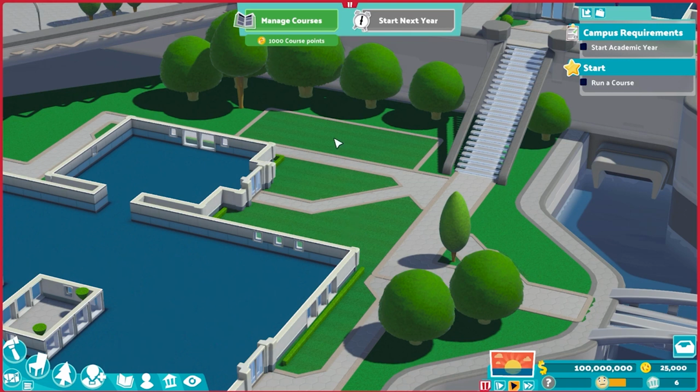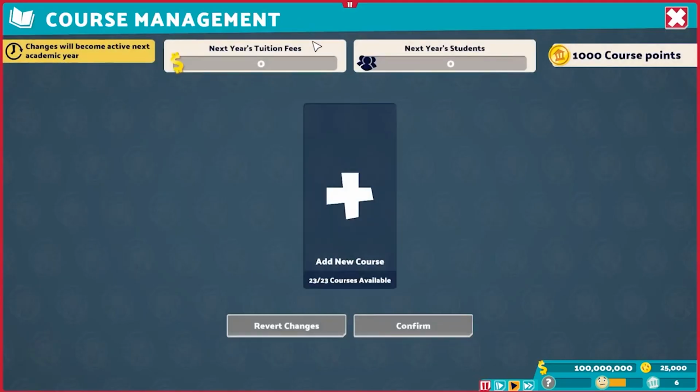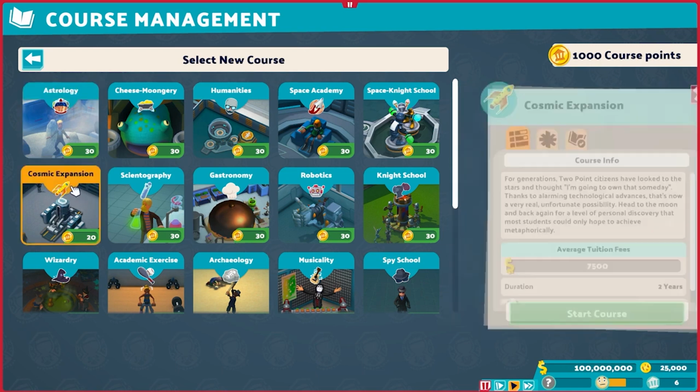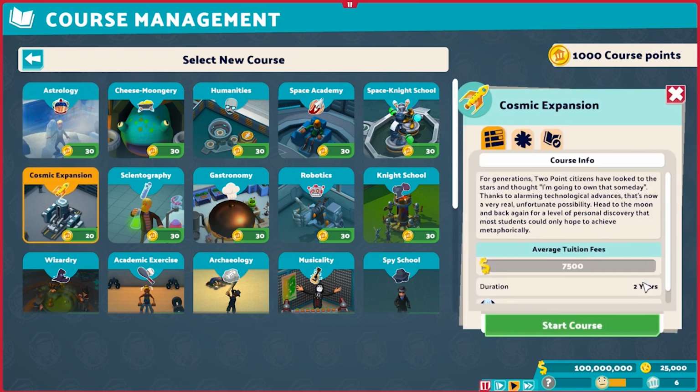So today, the new DLC, Space Academy, is out, and with it comes 6 new classes: Astrology, Cheesemongery, Humanities, Space Academy, Space Night School, and Cosmic Expansion. So over the next week or so, I will be covering all of these in a mini deep dive strategy and tactics video. We're going to grab Cosmic Expansion, the only 2-year class on the list here, and it's got some good things going for it.